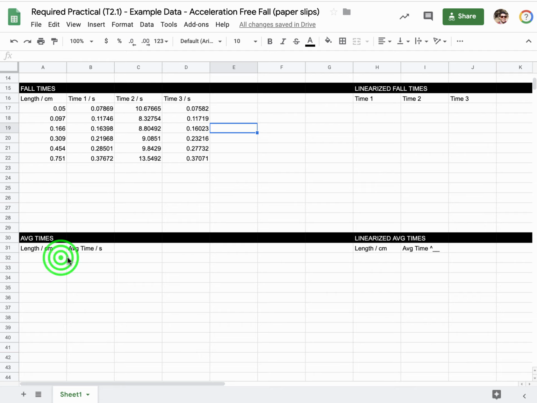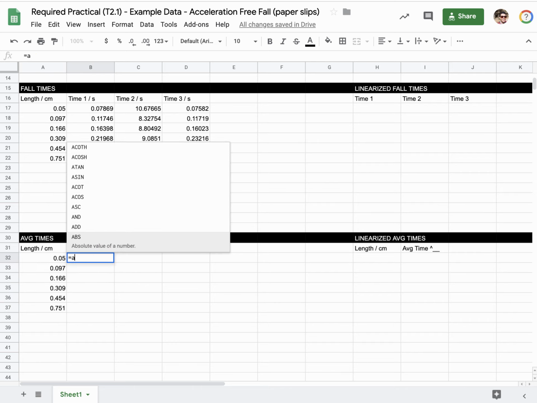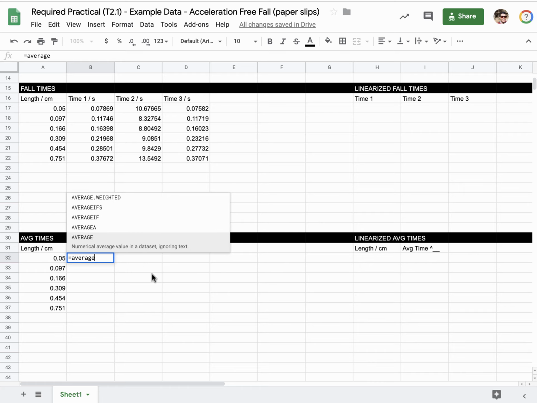Next, we're going to average those times. So again, I'm going to say equals, and I'm going to click on this length. The reason why I keep having it set equal to the previous one is just, again, so that if for some reason something needs to change, I recollect data, etc., it'll auto-update everything for me. Now for the average time, I'm going to go ahead and click equals, and I'm going to use the average function. So if you type in the word average, it'll pop up as one of these options.